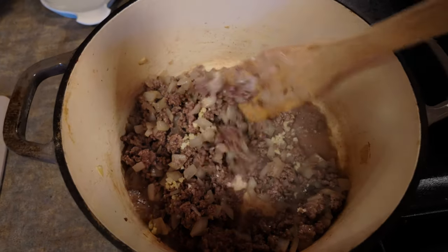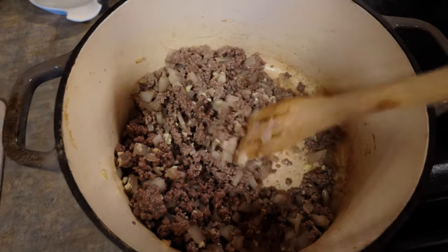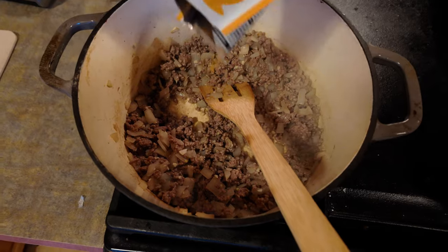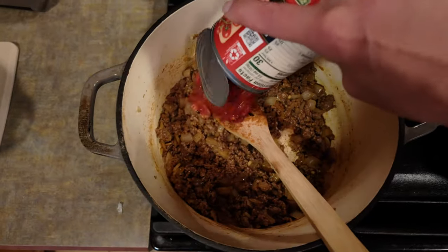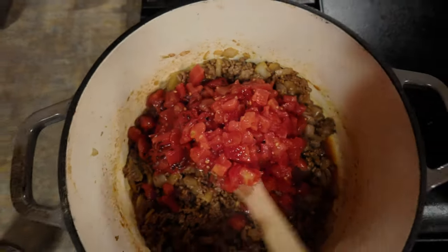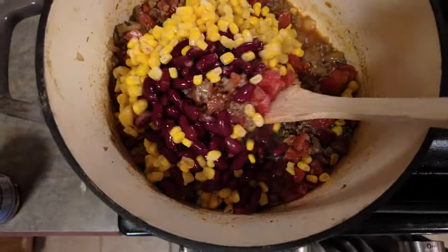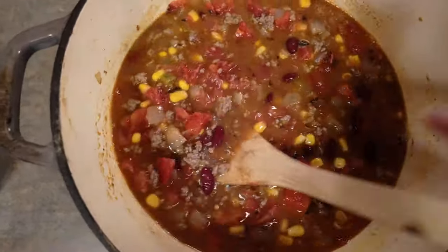We're back home, and for dinner tonight, I'm making one of my favorite dinners, especially after a cold winter hike, and it is taco soup. So I have beef in here, onions, and I just added some garlic. It smells amazing. Now I'm gonna add in a bunch of taco seasoning. Fire roasted diced tomatoes with green chilies. So normally I wouldn't actually put as much diced tomatoes in here. They didn't have crushed tomatoes at the grocery store, so I'm just going with that for tonight. Beans. Corn. Let's mix this up. Broth. And I'm just gonna let this cook.